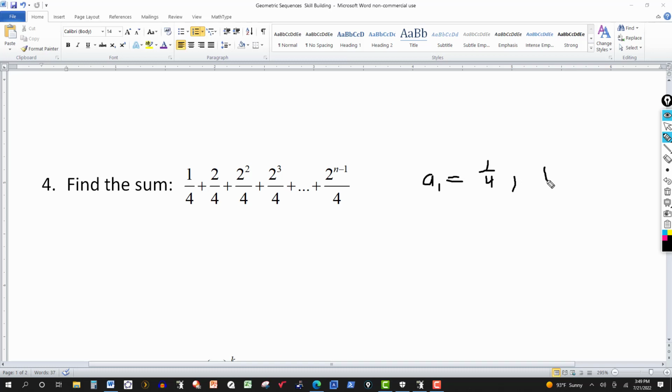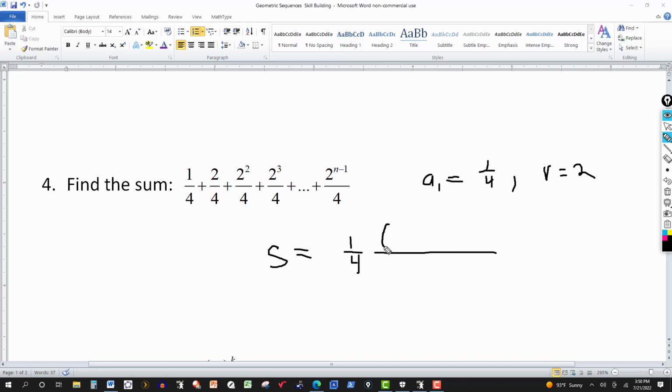And the common ratio is 2, because you're multiplying by 2. 2 times 1/4 is 2 over 4. 2 times 2 over 4 is 2 squared, and so forth. They don't reduce it here, so you can see the pattern a little bit easier. So this is 2. And then here we want the sum, except they don't give you the actual value of n here, so you just have to take it the way it is and say this is going to be, according to the formula, the first term, so this is 1/4.